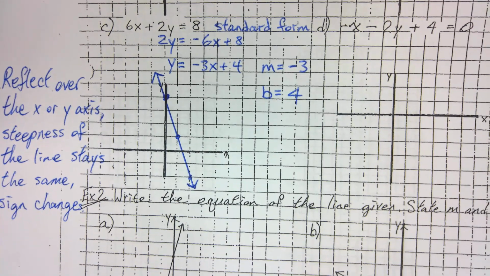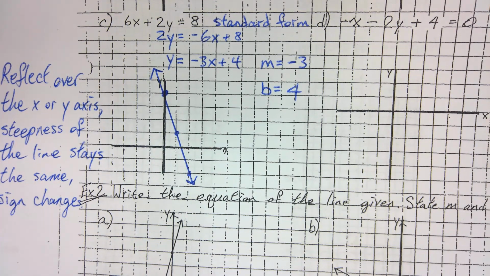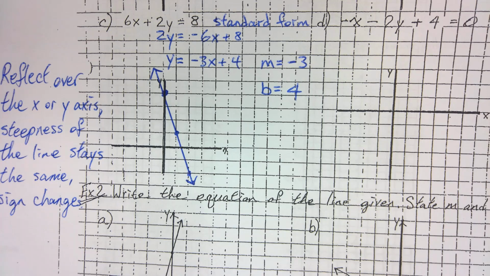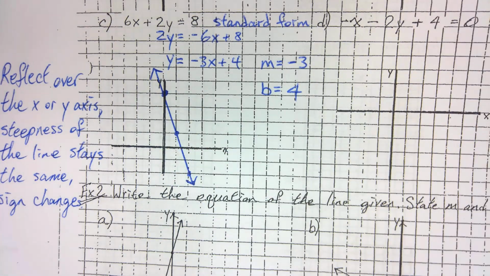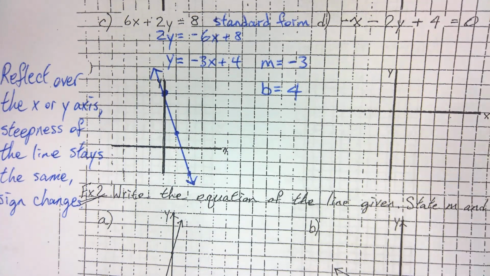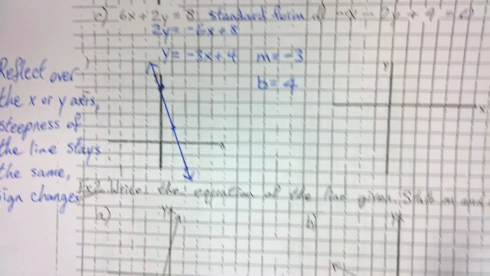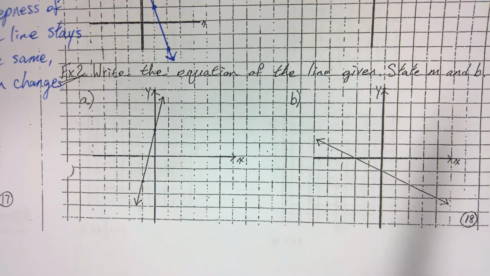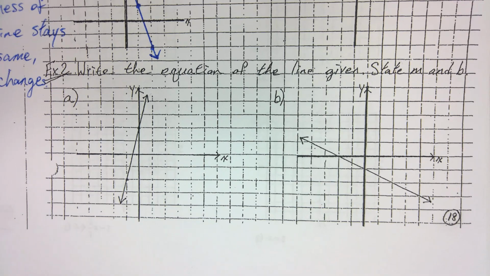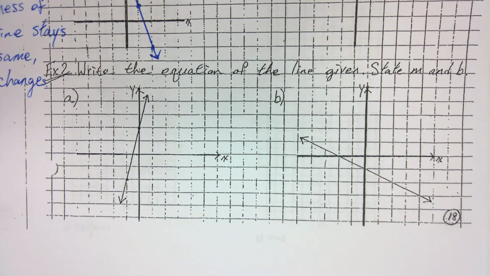So last week we did a lot of practice when I gave you the equation in slope intercept form, y equals mx plus b. So it was very easy to graph the line. Now it requires you to do a little math before you can plot it. Okay, last thing I want to go over is, what if I give you a line and tell you to give me the equation? Okay.